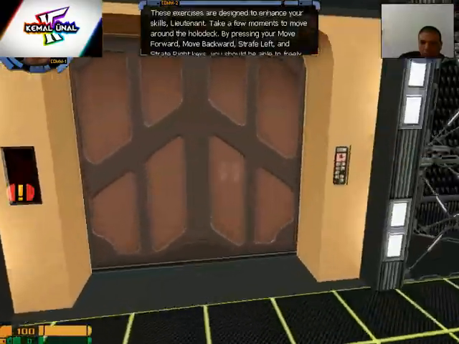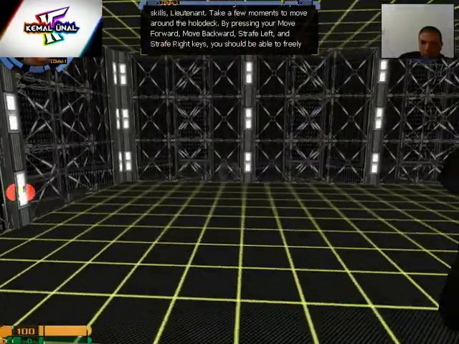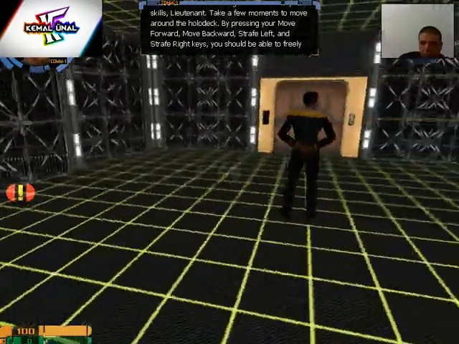Take a few moments to move around the holodeck. By pressing your move forward, move backward. Very good. Let us begin the exercises.